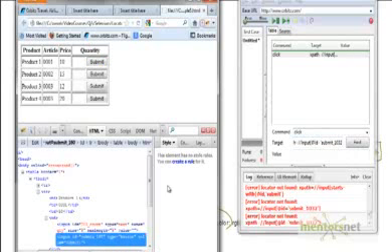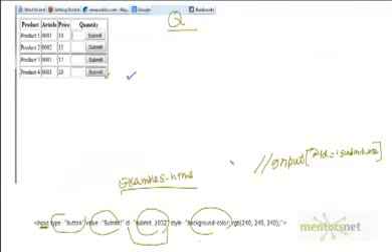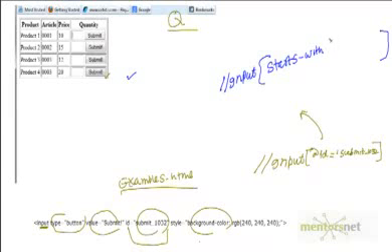What should you do so that it will always recognize the element? That is where XPath functions come into play. I'm going to rewrite this in a different way: //input, then I use a function called starts-with. The starts-with function takes two parameters.